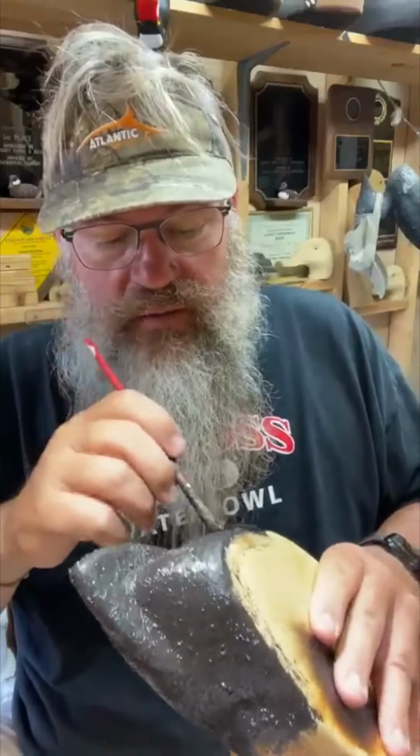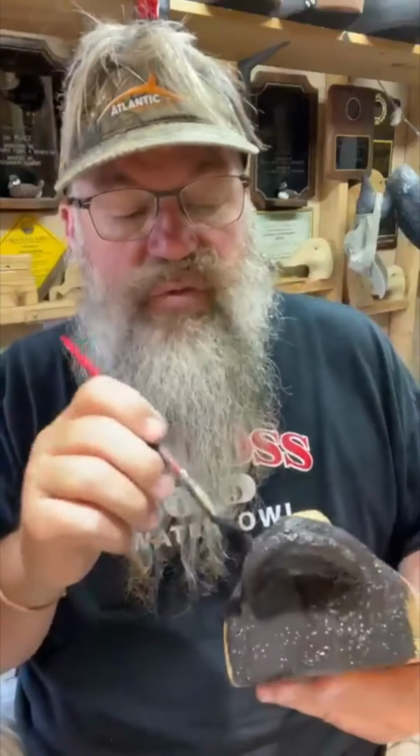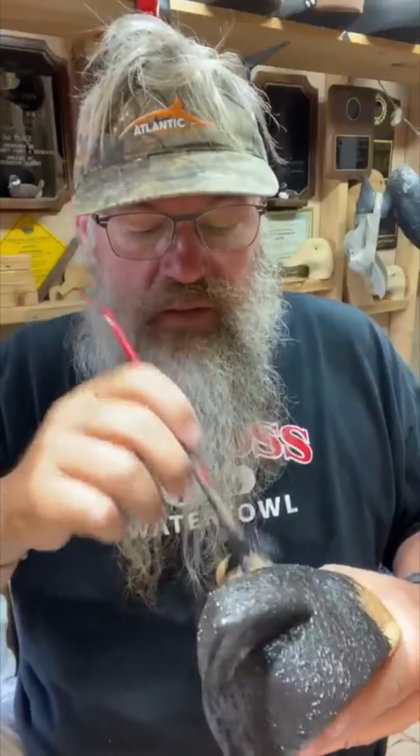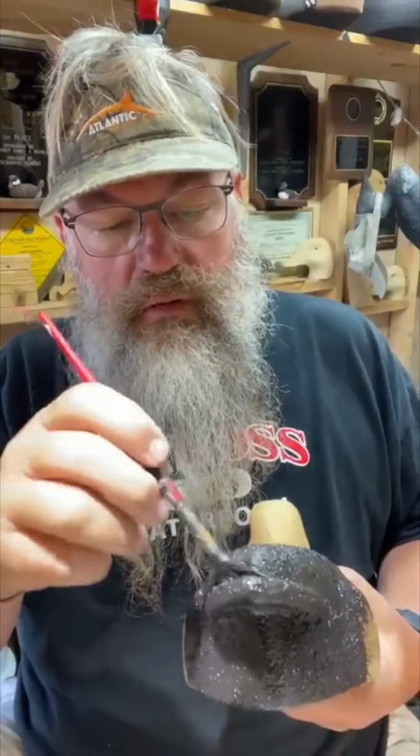All right. Onward, upward. About halfway done. Get these guys moved out into the air and the sun. And I will jump back on this afternoon and show you the progress.